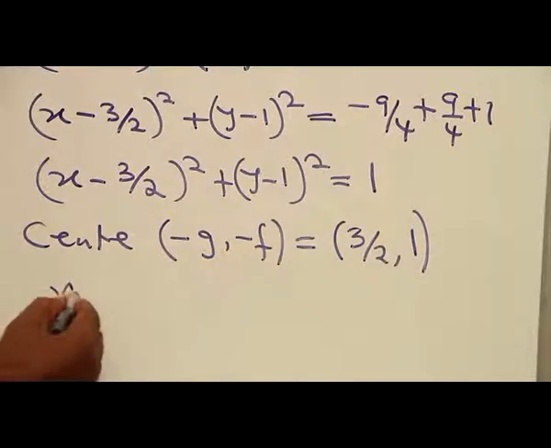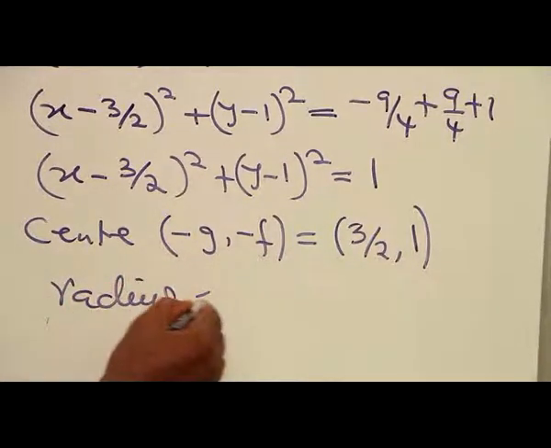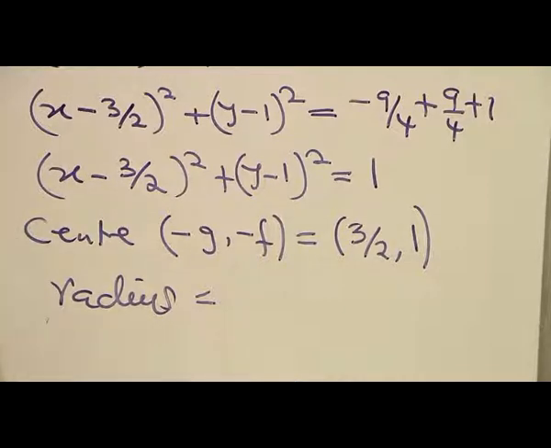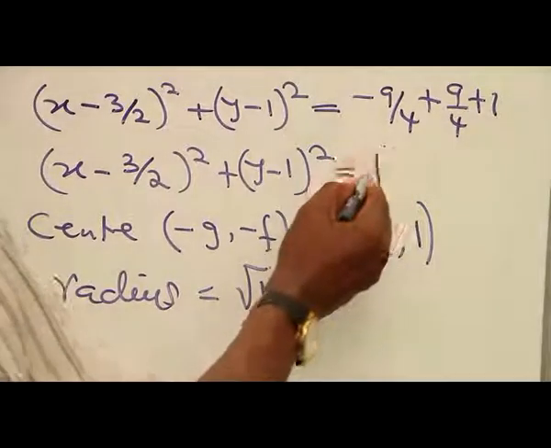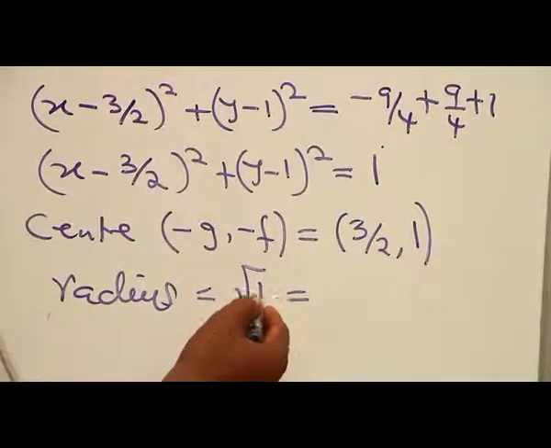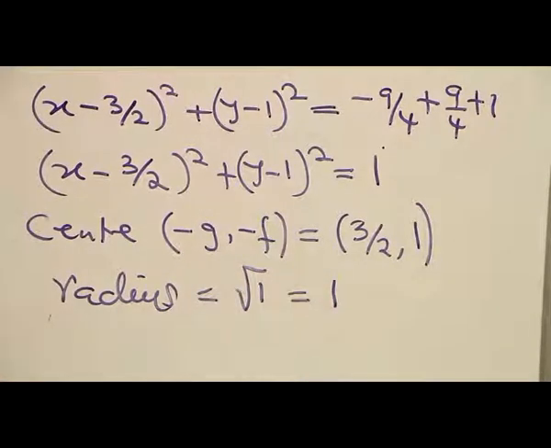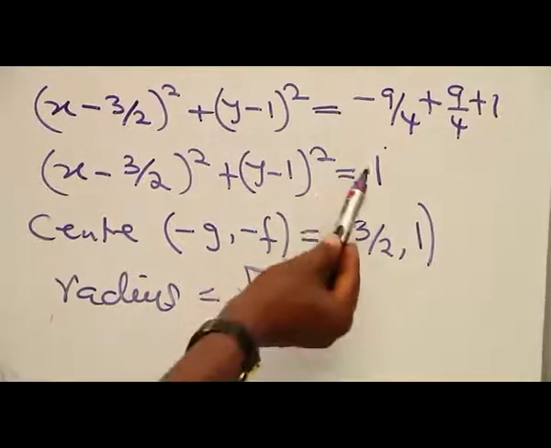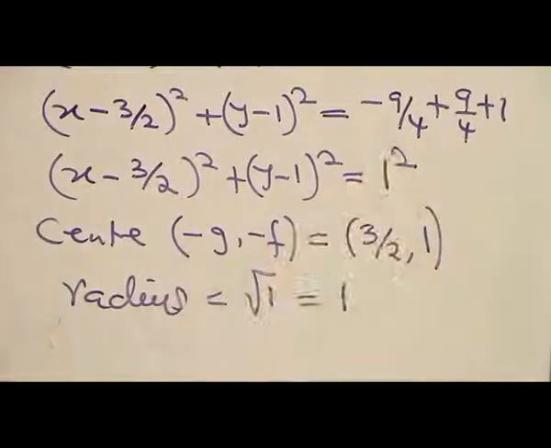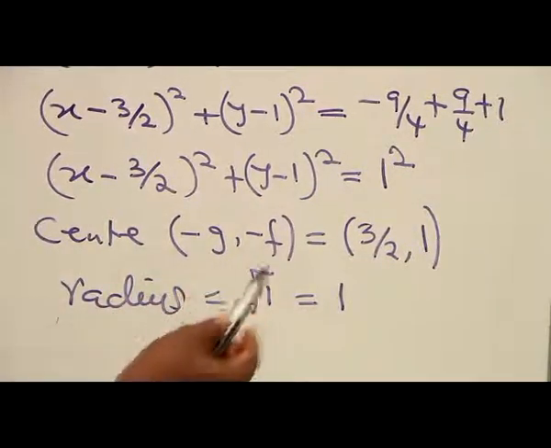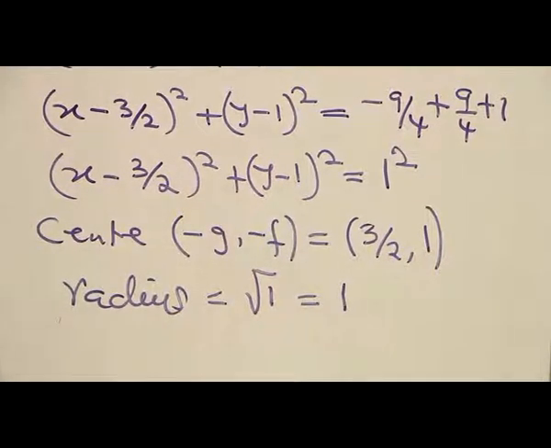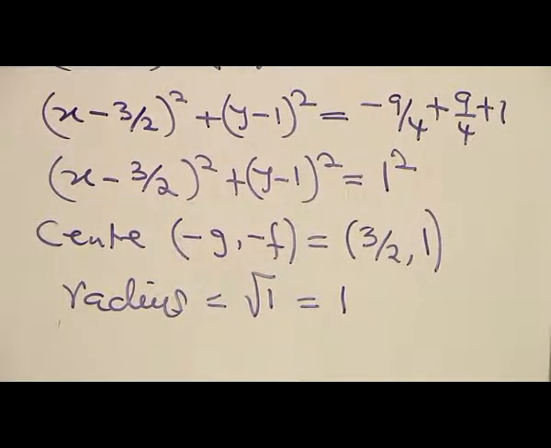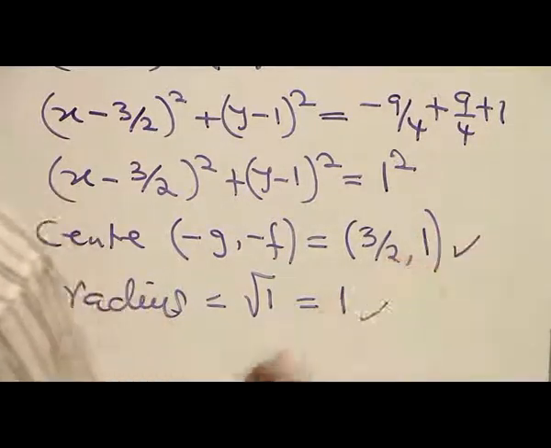Then you talk about the radius. So the radius is equal to the square root of 1. And that is equal to, remember that this one is 1, okay? So let's leave it at that. The square root of 1 is 1. I wanted to tell you that the 1 here is the same thing as 1 squared, so that when you find the square root, you will have the value 1 also, because the square root of 1 is 1, and 1 squared is 1. So we have the radius and we have the center.